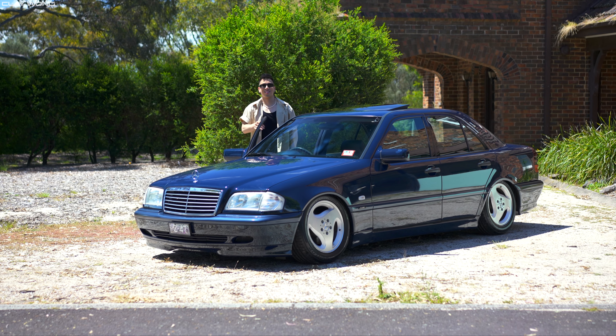All right guys, we are jumping in the Mercedes-Benz W202 C-Class C180. Here we are, setting off in the C180. First thing to note is that this car is not a fast car — it makes 120 horsepower or 90 kilowatts. Because we have speed humps here, I like to air the car up a little bit so we can get some room so that it doesn't scrub. It is extremely comfortable right off the gate — it just handles the bumps very well.